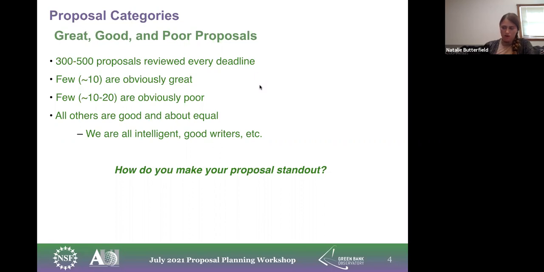Typically, in the review process, the proposals for the GBT are divided amongst the GBO scientific staff. We have to make sure that there isn't any conflict of interest between people who might be on proposals, along with collaborators. So there's a very rigorous process just to make sure that there isn't a conflict of interest on who is reviewing these proposals.